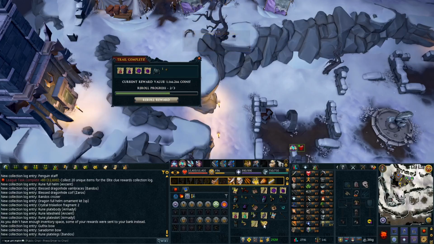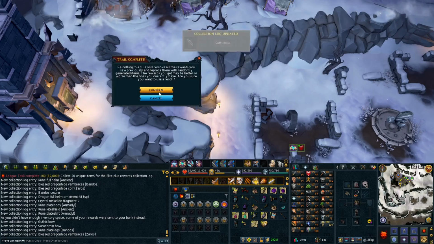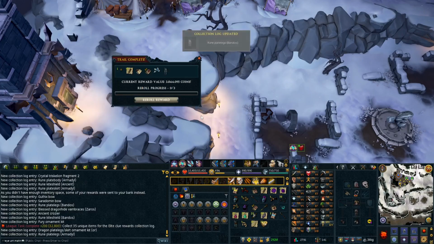To more stuff. There's some anti-fires and things. Another master clue. Some god dragon hide. Various seeds, which could also be helpful. There's some stuff in here. Just a stole. Some cash. There is 200 points for 35 unique items from Elite Clue Scrolls. Fury Ornament Kit, if you want to go make a Fury. Probably just gonna skip that, though. Unless there's a task for it, I guess.